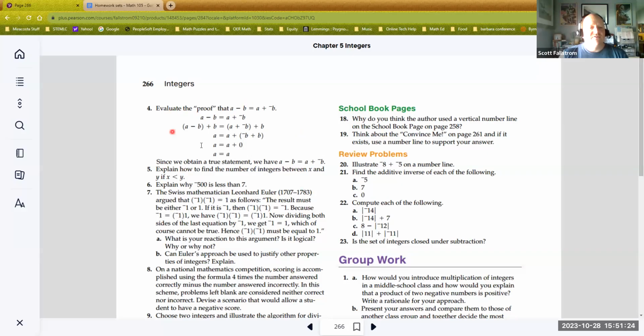Okay. Once again, here's another one. This is, why is it true that A minus B equals A plus the opposite of B? Here's the proof that the student did. And kind of here's, they started at the top. They did a little something here, worked their way down. Is this valid? Is this an okay way to do things?